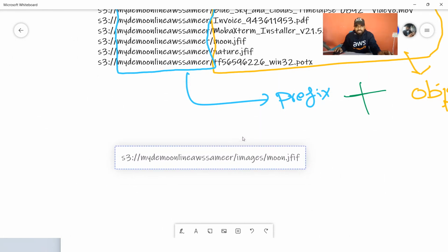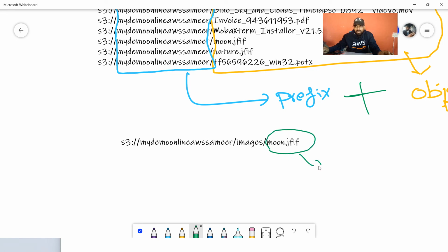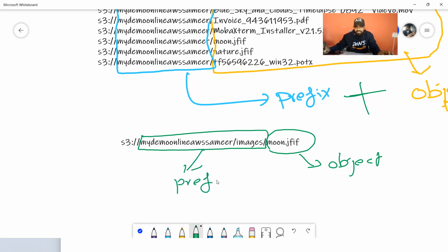If you see the difference here, this one will be your object, and after s3://bucket and then the folder, the entire thing will be your prefix. Prefix plus object is equal to what? Key. Key is nothing but the full path. So make sure you are clear with this concept. That is very important.